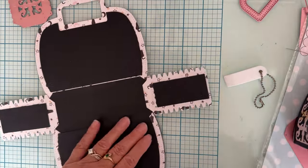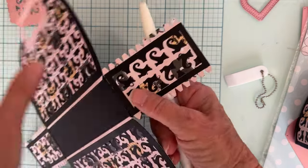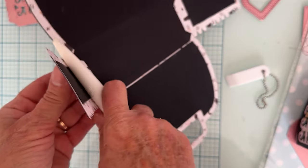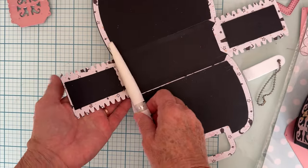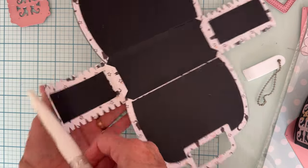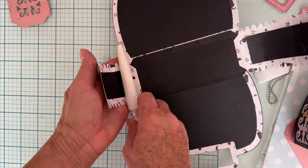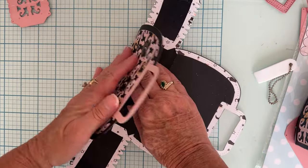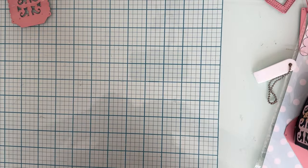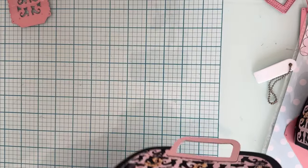Okay, and what I did on my other one, but what I forgot to do on this one, was give a little bit of rounding to my sides here, because they have to curve in. So I'm just going to take this like this and kind of roll it the best I can. It's a lot easier if you do it before you attach it. Do that on both sides here. Okay, so now we are all ready to go ahead and fold it up and attach the sides.